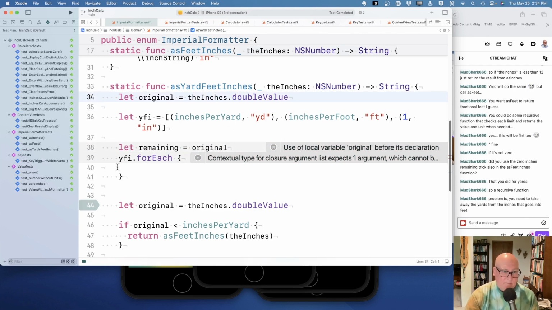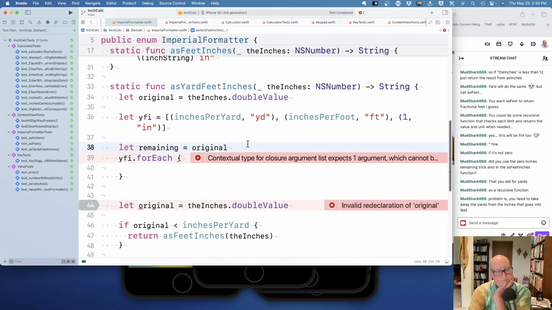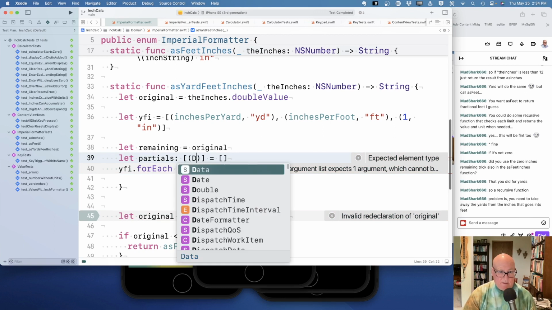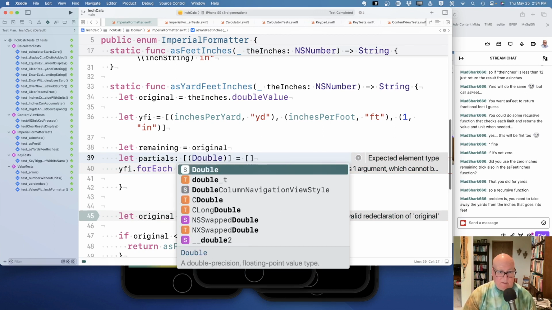Okay, and then what we're going to do is partials is going to be of some type, and it starts out empty. The type is, well, I need a double. Yeah, I think I want a double and a string.